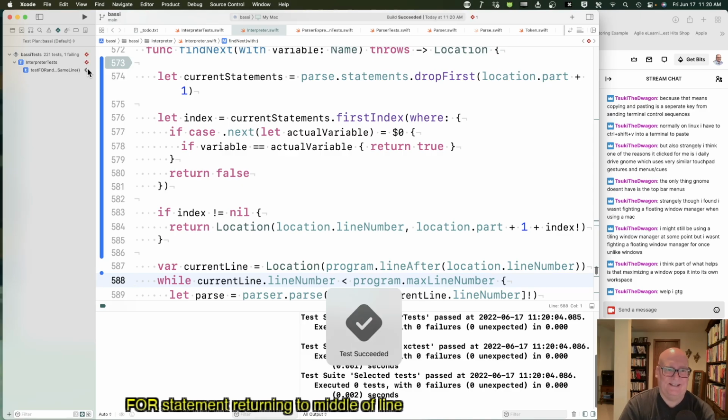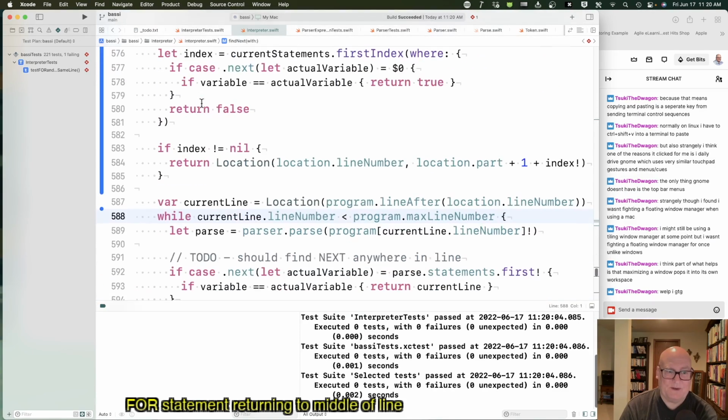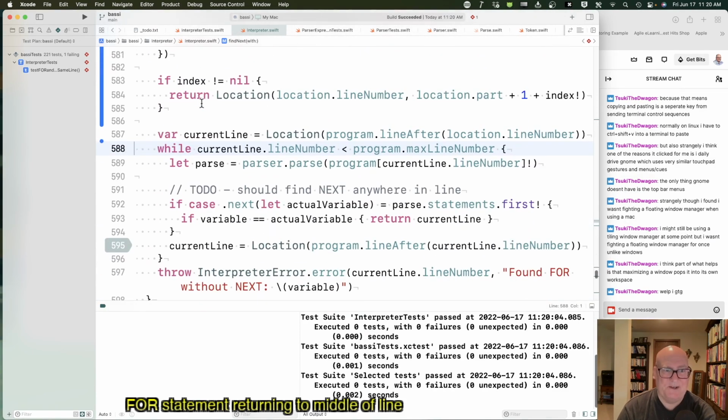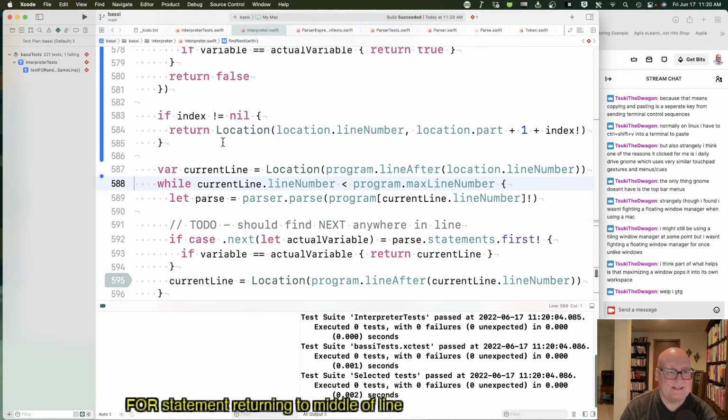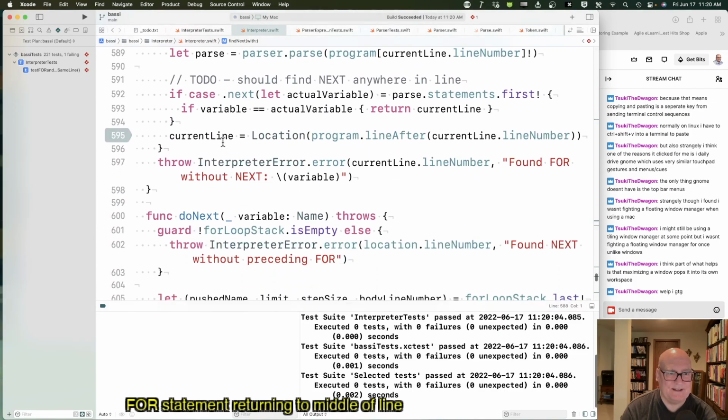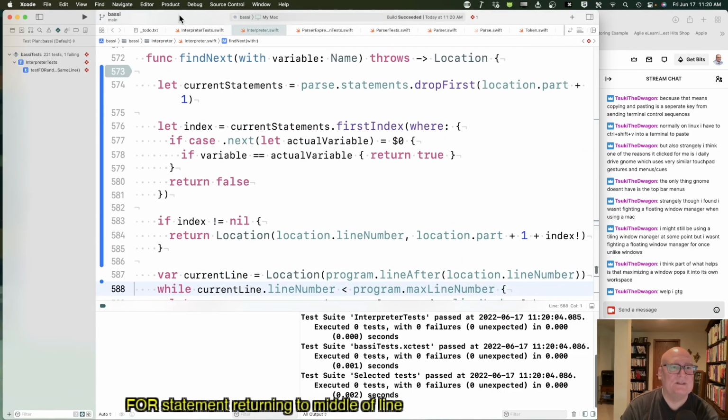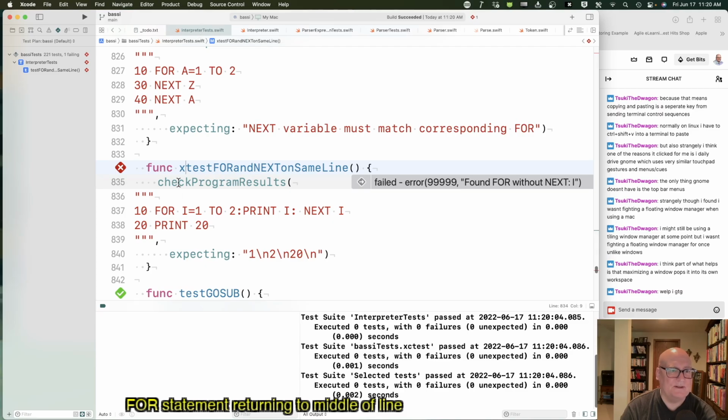All right. Good. We clearly have some refactoring to do. It's not impossible. Well, let's make that next test. Okay. Oh, shoot. Didn't run it.